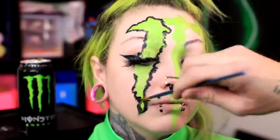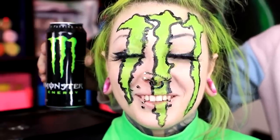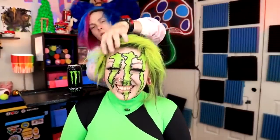Now I have to go ahead and add the black outline to the monster logo and make it really pop. Okay guys, and this is how it turned out. What do you think? Did I do a good job? I think it looks pretty similar. I think it looks really good. That's fantastic. So it looks like the one thing we're missing is some devil horns. Oh wait. We just take down your palm tree. I got this. Okay. This is how all the cool kids are doing it now.